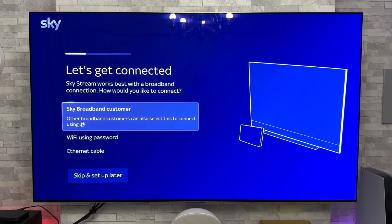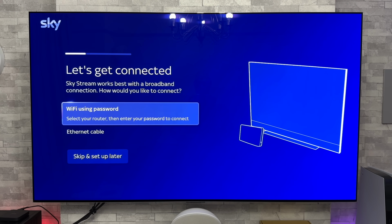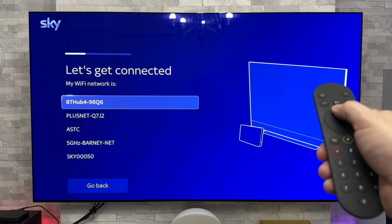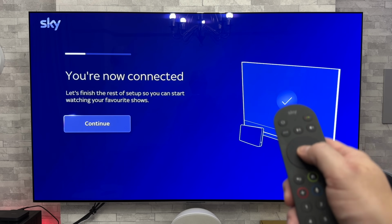Right then, so the box is all fired up into life and it says, let's get connected. So we've got a few options available. We've got the option there if you're an existing Sky Broadband customer. Then we have Wi-Fi using password or Ethernet cable. But for me, I'm going to use the Wi-Fi using password. Now I'm going to select my Wi-Fi router and enter the password. There we go, it says you're now connected. So let's click on continue.